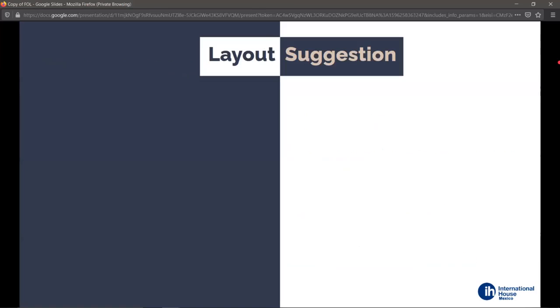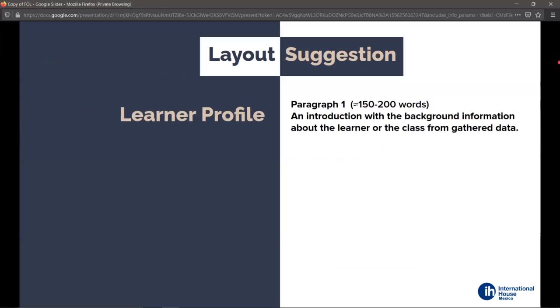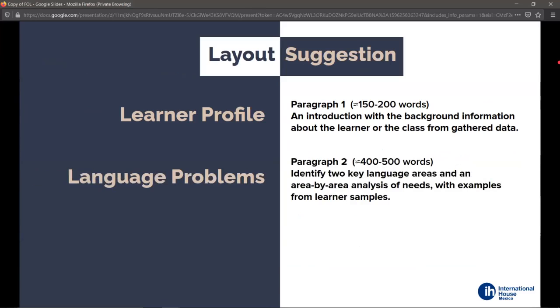And I have a suggested layout here for you. Again, just a suggestion on the way to organize your writing. The first paragraph would be the learner profile, about 150 to 200 words. That's just the basic information, background information, motivations, and learning styles. And then we would go into the language problems in paragraph 2.